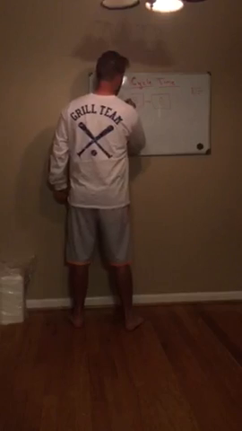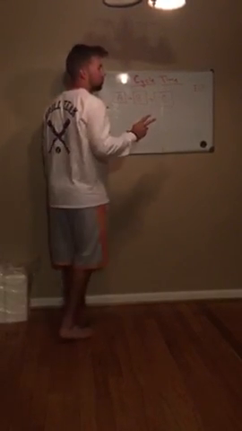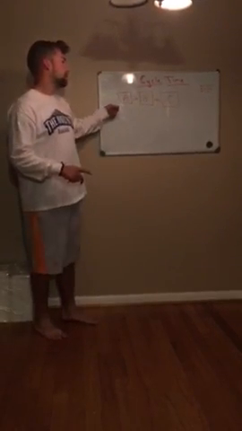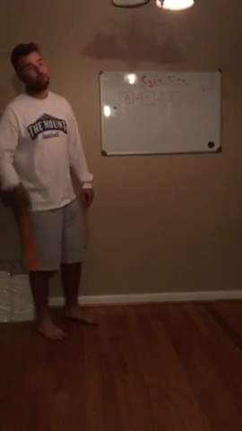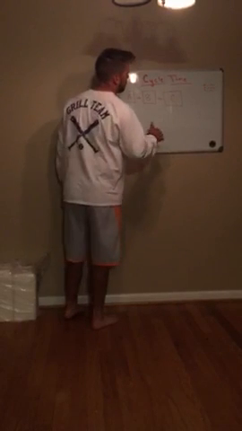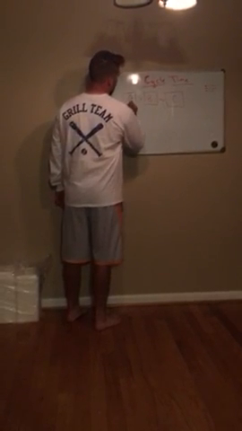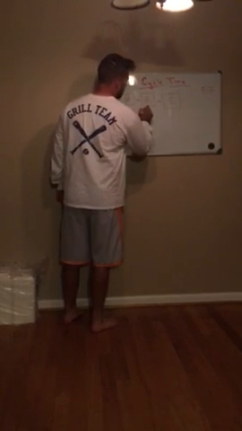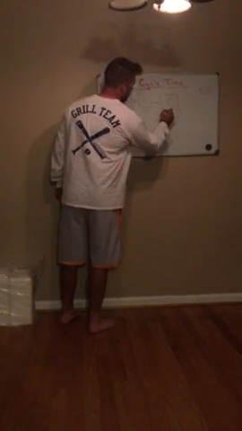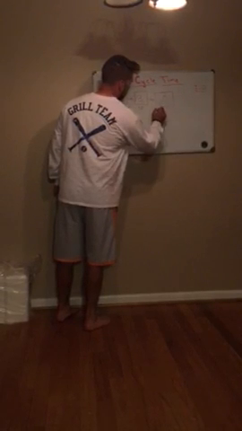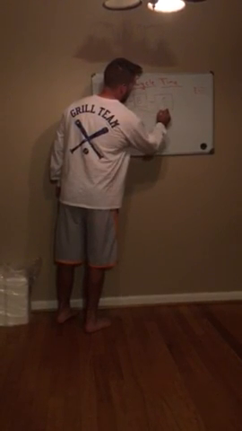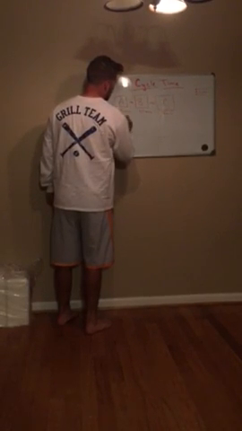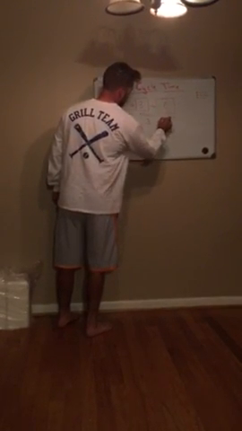Now for each of these processes, we're going to need 2 more pieces of information, and that is the time of each one of these stations and also the number of employees. So for this problem, we're going to do station A at 15 minutes, station B at 10, station C at 5. And for the number of employees, we're going to just do 1, 3, and 1.